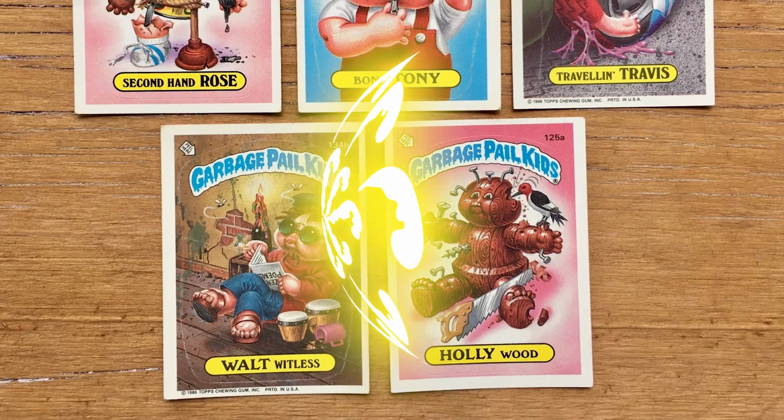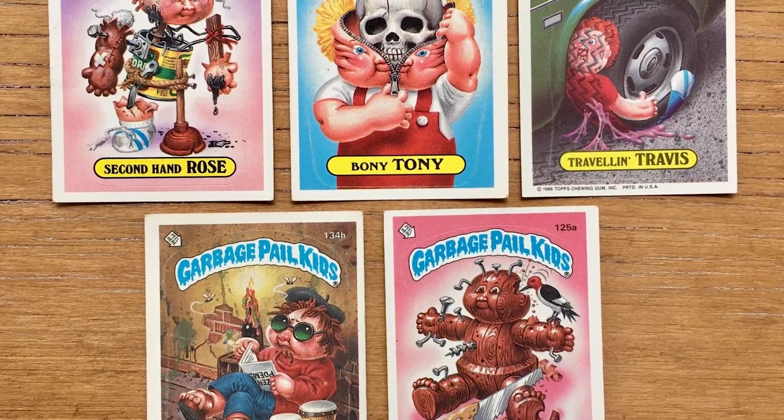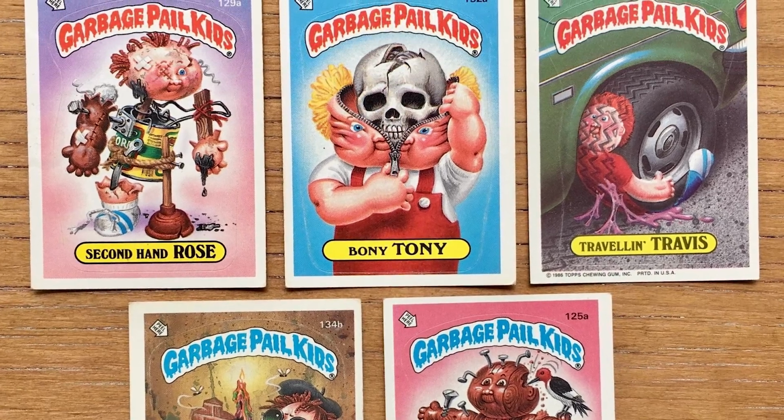Many of the cards' backs feature puzzle pieces that form a giant mural, while others vary depending on various series, from humorous licenses and awards to comic strips. The cards were actually made to parody the Cabbage Patch Kids doll franchise that was booming at the time as a boys' product alternative. And it worked! Garbage Pail Kids quickly became the coolest thing around, with over 800 million cards making it into the hands of children everywhere.